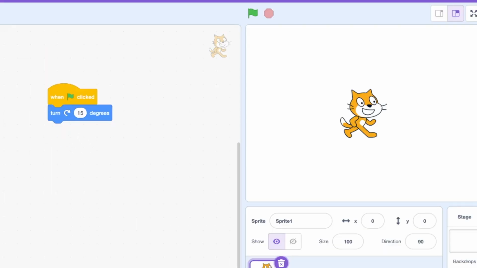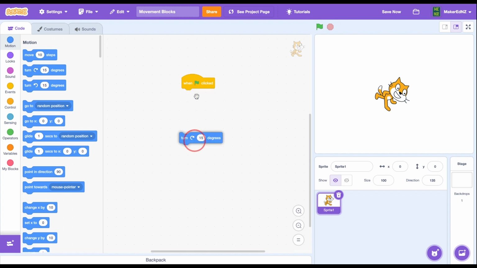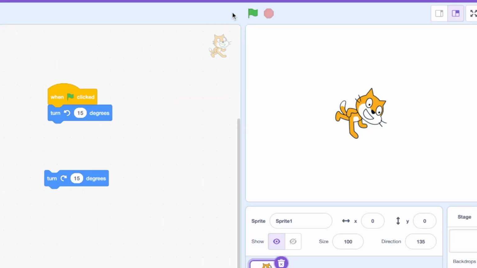The next block that we've got is the turn. This is clockwise, and it's set at 15 degrees. So as we do it, you will see the cat turning 15 degrees each time. Down here, the number goes up. And the opposite to reverse that is I can do the turn counterclockwise or turn anti-clockwise, depending on which country you're in. It will go back 15 degrees. So now I'm back to the beginning. Again, this can change. So I could put 90 degrees and it will flip all the way 90 degrees. And I can keep on going that 4 times around.